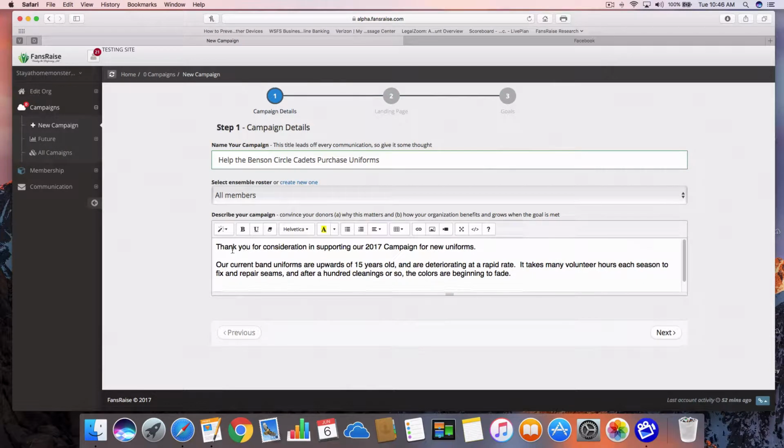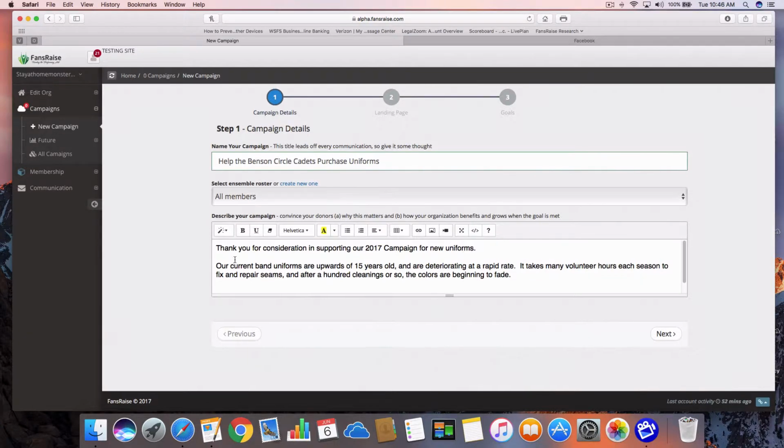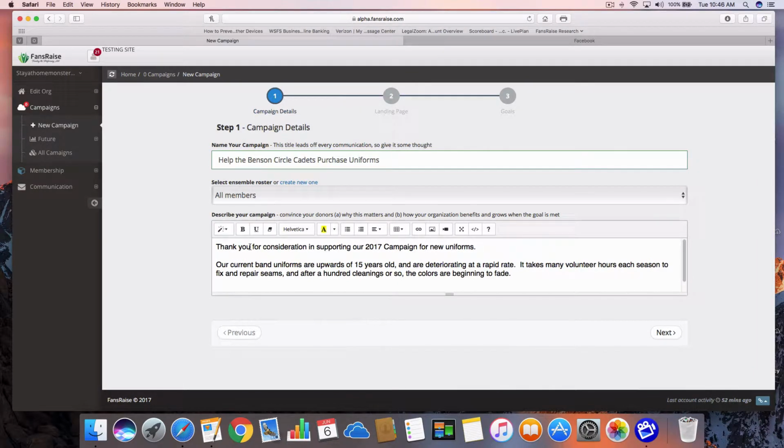of the campaign. Again, this three-step wizard is going to essentially walk you through setting up your campaign page that will be public-facing. So this is something that you can do. You can save it and come back to it and continually tweak it. There's some editing tools here for your use as well. You can embed images and things into this, but I'm going to skip that for right now, just to keep it simple.